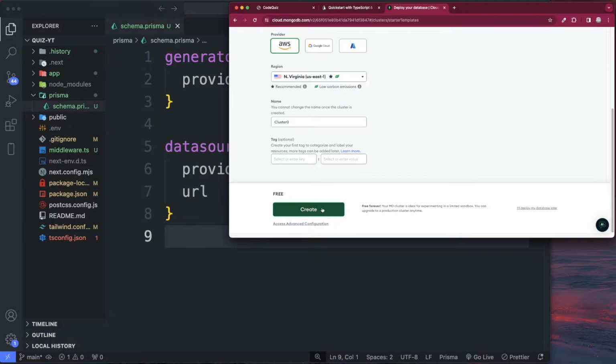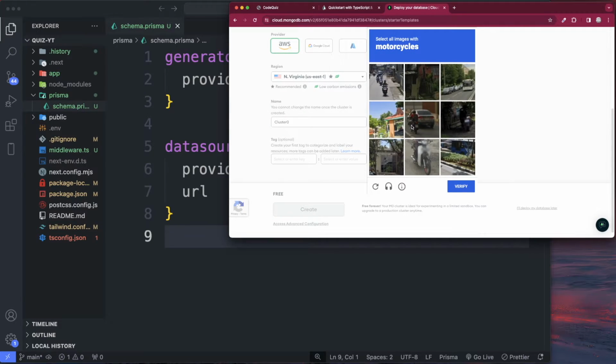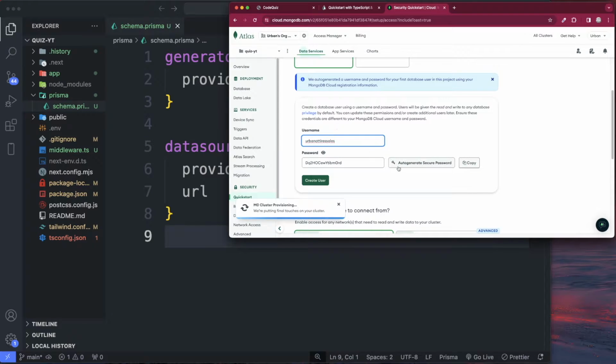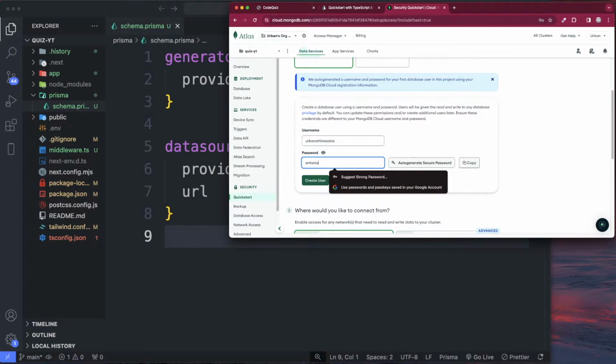We can keep everything the same. Click on create. All right, so this is very important. Make sure you just don't skip past this. I did it a few times. You just want to change the password to something you're going to remember. I'm just going to change it to my name, Antonio.